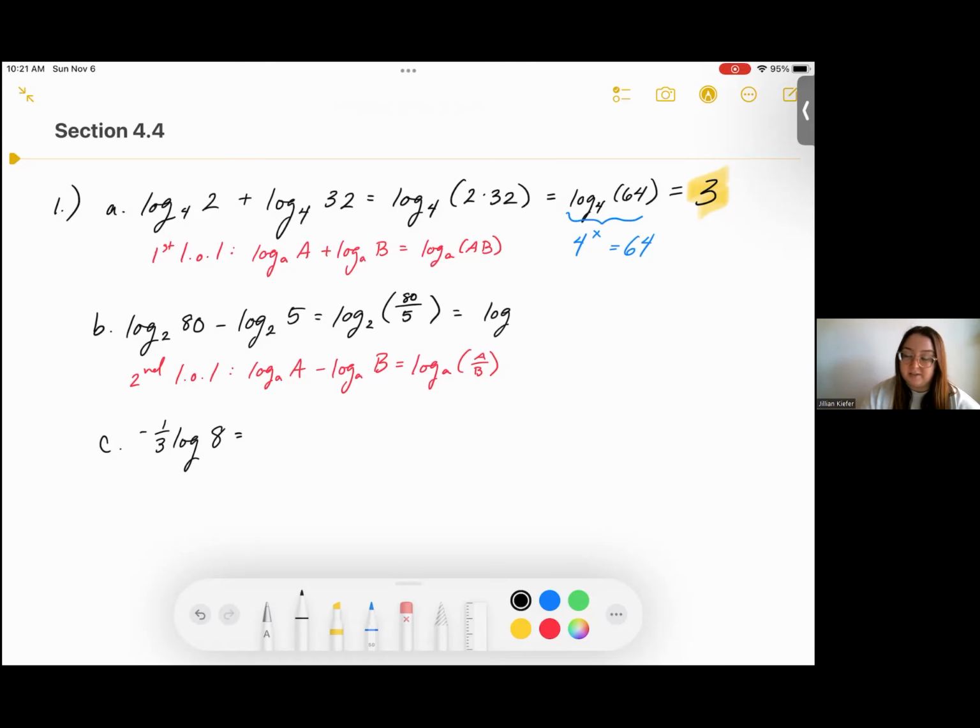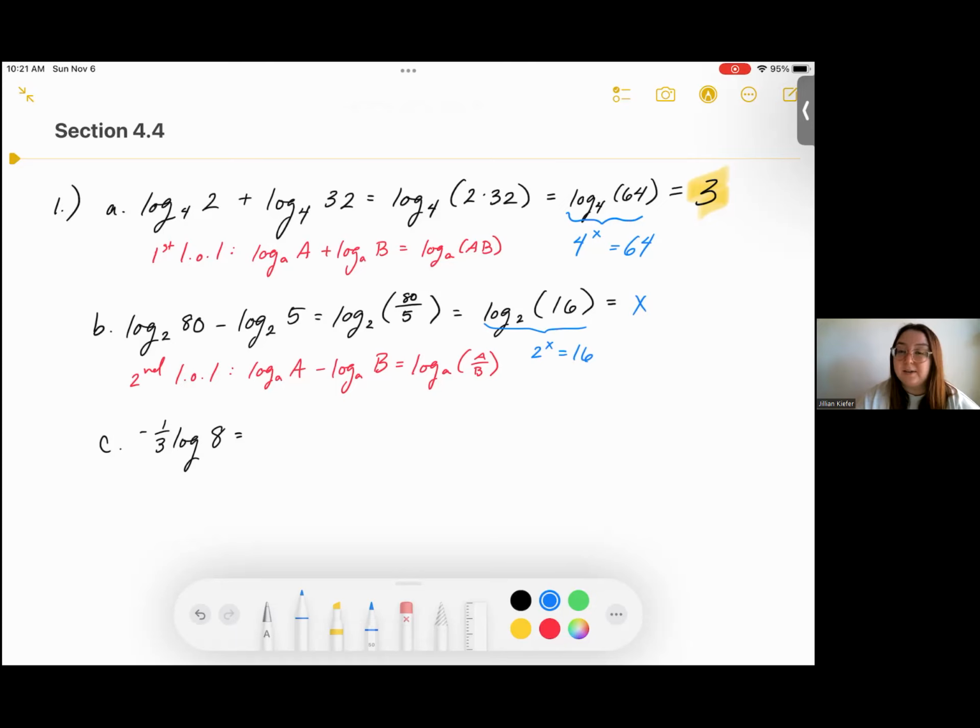And now we can simplify. 80 divided by 5, whether or not we put that into a calculator, we get that is equal to 16. So we would have log base 2 of 16. We want to know what this is equal to. And just like last time, we could say this is going to be equal to some number x, where our logarithm base 2 of 16 is the same thing as saying 2 to the power of x is equal to 16. That same power of x is going to be our answer.